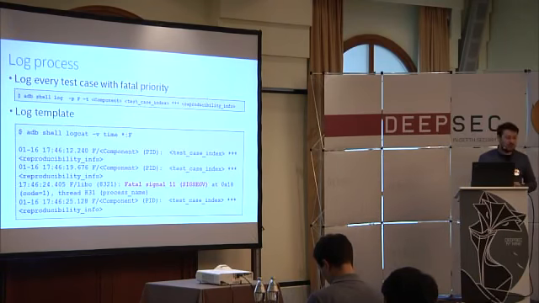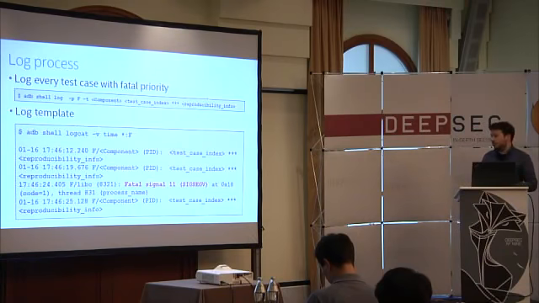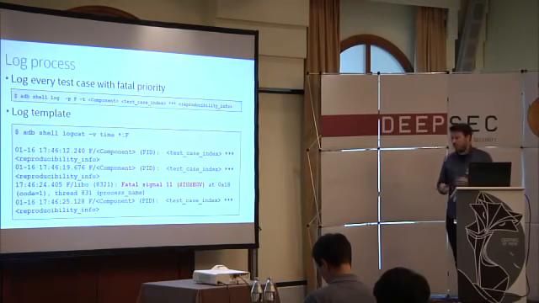Because in order to reproduce the crash, we can just go on the local machine where we have all the test cases saved. So for each test case that is executed, we also insert a fatal message. And when an actual fatal message or a crash occurs and the system generates this type of message, we will know that the test case immediately above it is responsible for the crash.